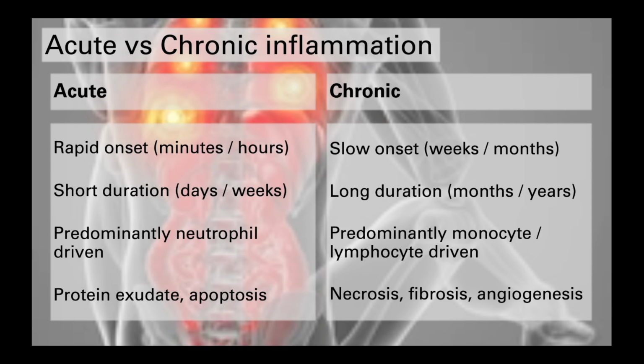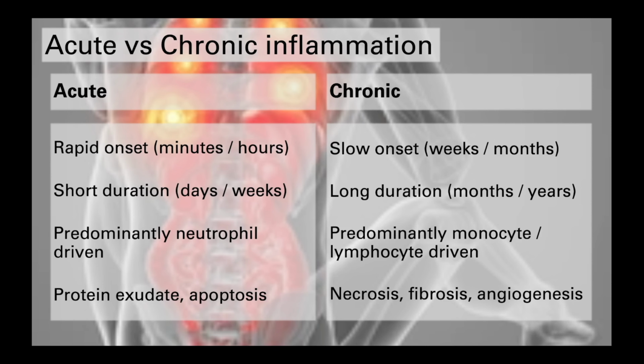Acute inflammation is rapid and short-lived, involving the recruitment of neutrophils, as we have already discussed, which subsequently undergo apoptosis to resolve inflammation. Chronic inflammation, on the other hand, takes a long time to develop, but is persistent, and there is a shift away from polymorphonuclear cells to mononuclear cells, such as monocytes and lymphocytes. Necrosis further enhances the inflammatory situation and leads to fibrosis or scarring, and the formation of new blood vessels as even more immune cells try to infiltrate the area.